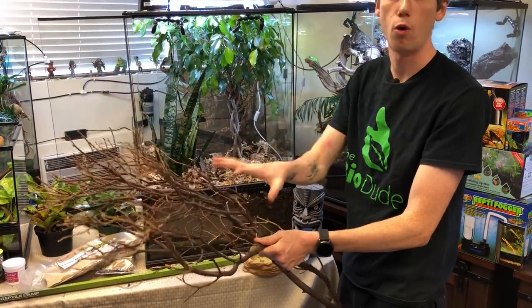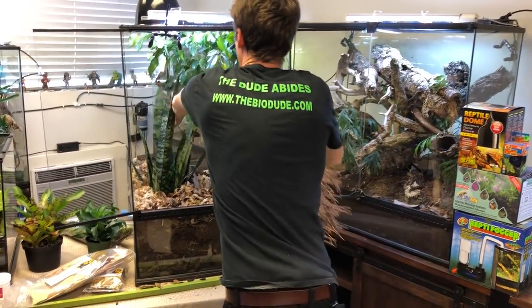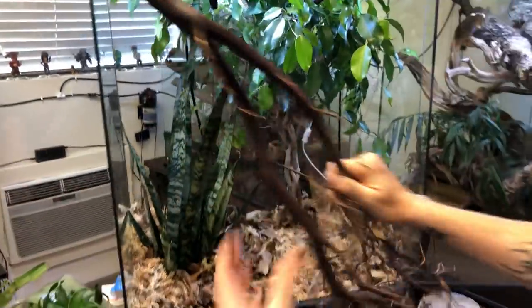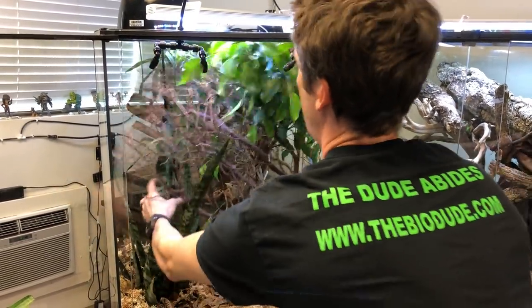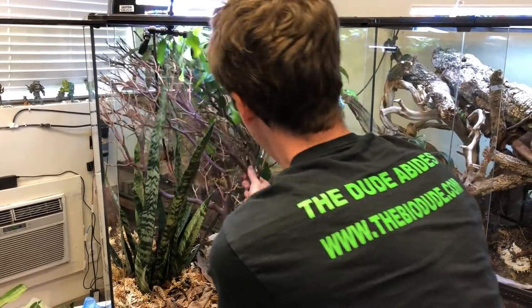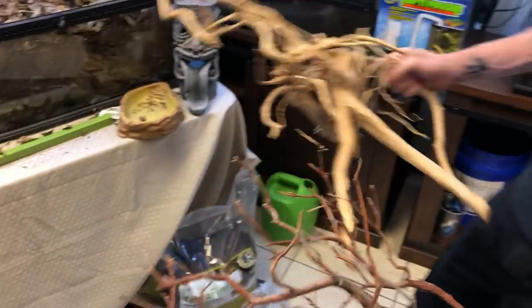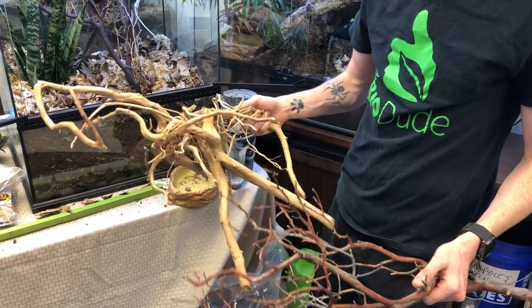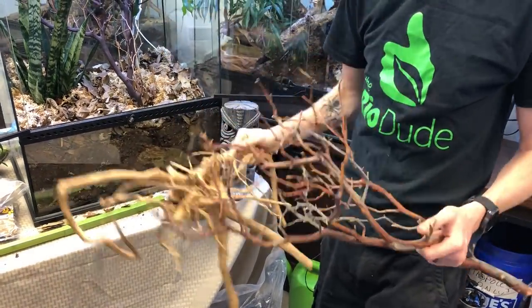When I ship them to customers, they're always shipped in their own box. That's why it has free shipping built in — I cannot put these with anything else due to their sensitive nature, and that's just to protect your investment. I want to give them a way to be able to reach different levels. I also have another piece of manzanita and some spider wood. I really like both of these items because they mimic almost a root base, or a bunch of twigs and sticks on the ground, to create various levels of opportunity for your animals to climb on.